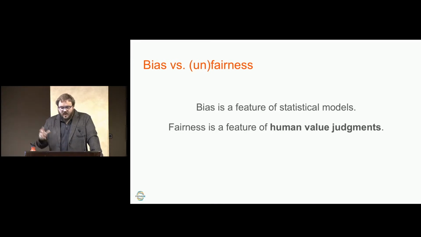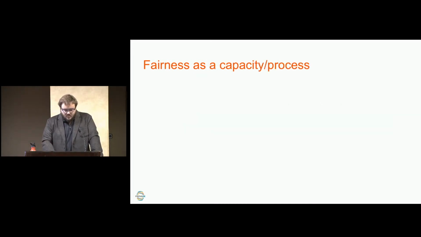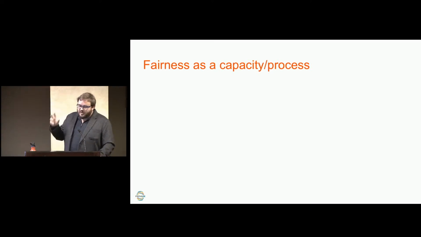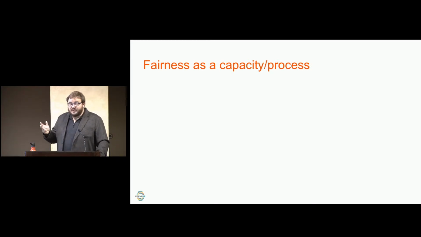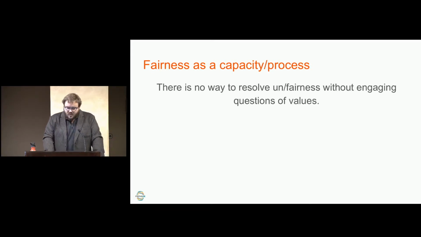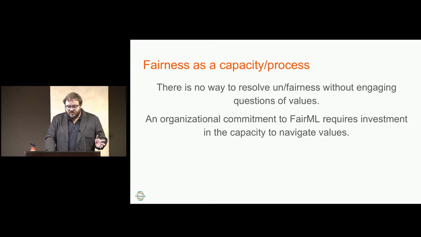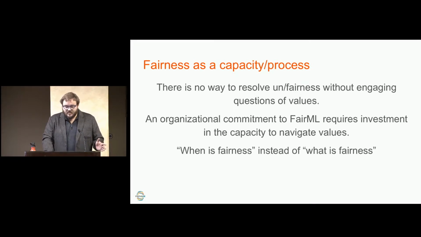If we don't learn how to articulate and grapple with those human values, it becomes very hard to figure out within the formal computational models what should count as fairness. Fairness as a business decision inherently requires investment in the capacity to navigate normative judgments. There's no way to resolve unfairness without engaging questions of values. An organizational commitment to FairML requires investment in that capacity.